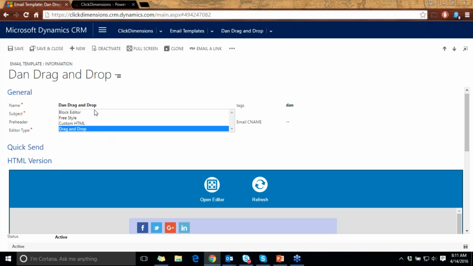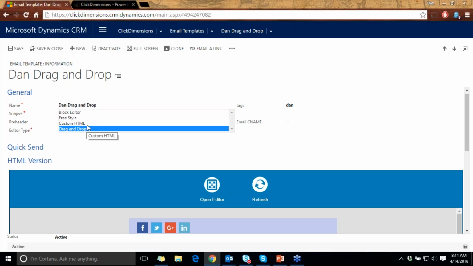You also have the block editor. So this is pre-made areas inside the template. Right-click and upload content where you want to. You also have the freestyle. This is similar to a WYSIWYG or an Adobe Wizard. So you can toggle between text and image and HTML. And then last, that HTML editor, write the HTML, generate the template.